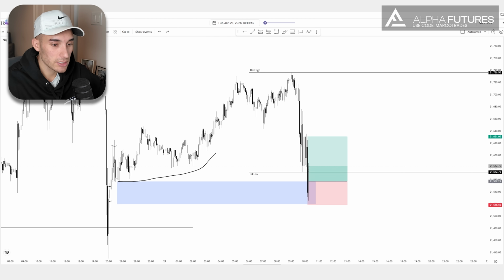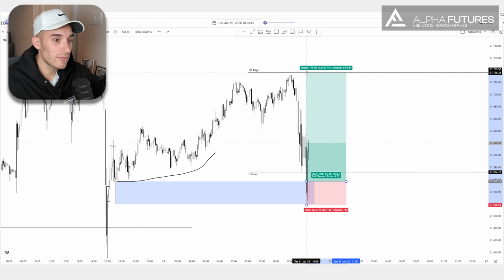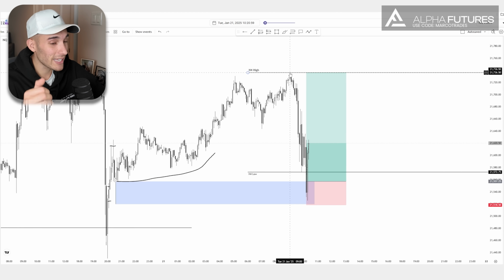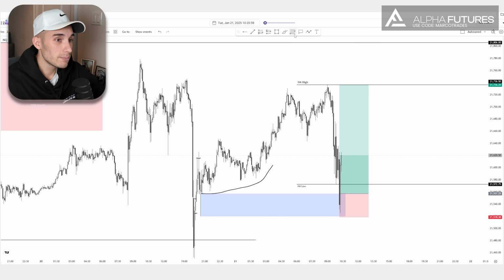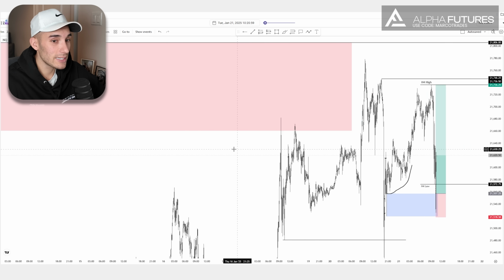Now the next reaction is pretty clean back up to the upside. Target-wise, you have the option of targeting the previous 4-hour high, okay, which is again very repeatable, very systematic, or you can just literally look for liquidity targets back up to the upside. So you have highs intact here, and again, we have the higher time frame highs intact as well.